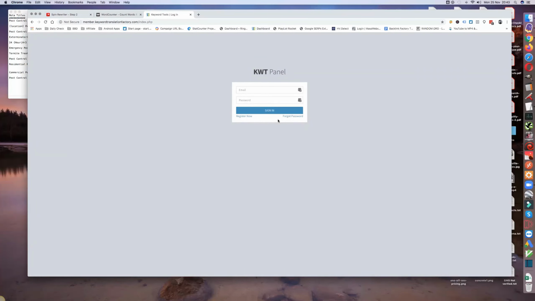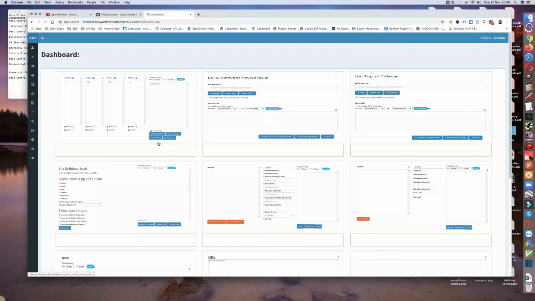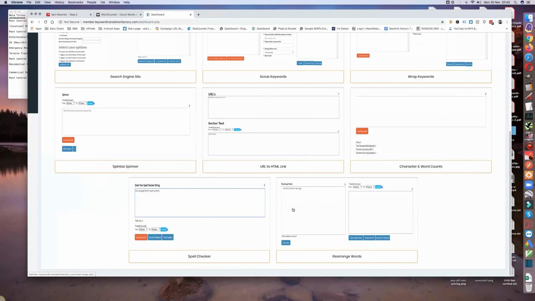This is called Keyword Translation Factory. I'll put a link in for it, but you can possibly find other tools. But this one does a lot of other stuff with it. It does all your spinning and everything. Whereas you might be able to find one, because I know there's the free spinner and all the rest of stuff like that. And what this one does is rearrange words.